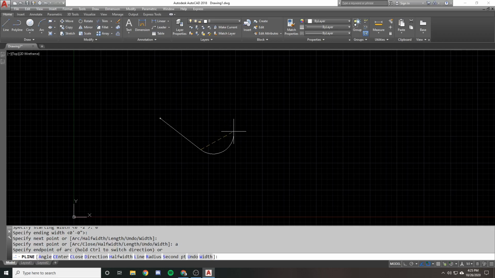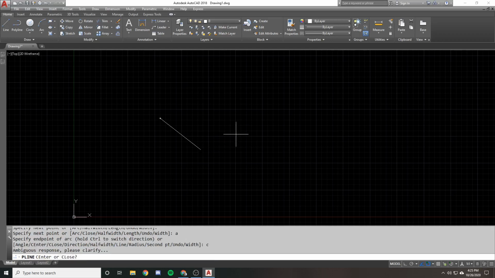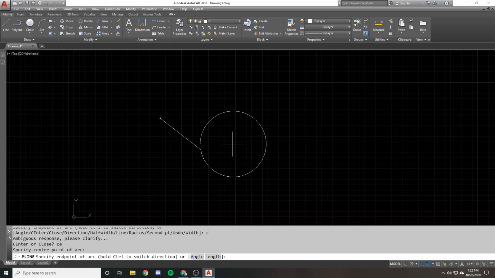You can also choose a center point. So instead of just a beginning and an end, you can choose where you want, say, your center point, and you can pick from here. Let's see, center, CE. You have to clarify that. Center point arc can be here. And then now, because that's my center point, it wants to draw the arc in that way.